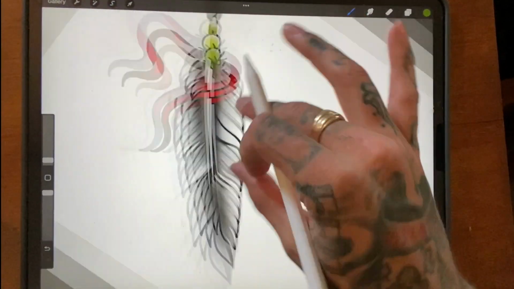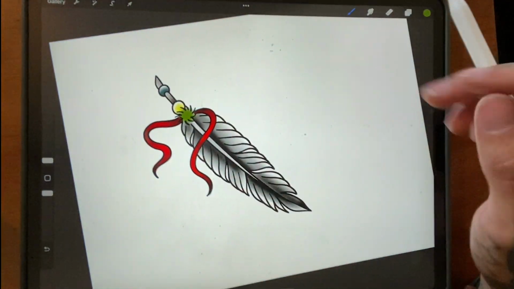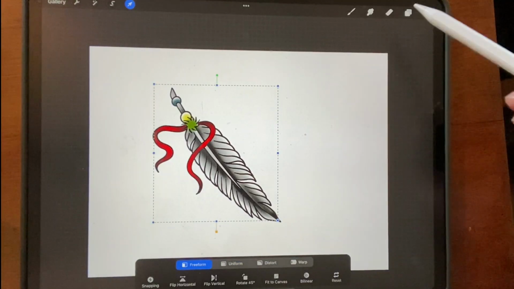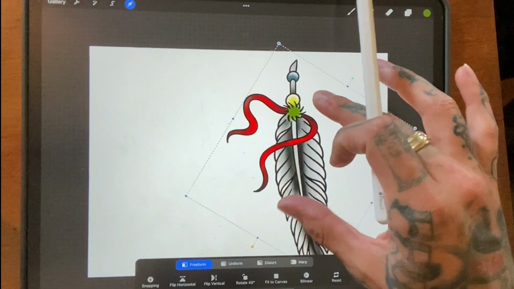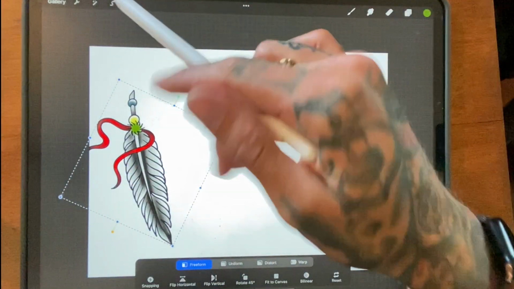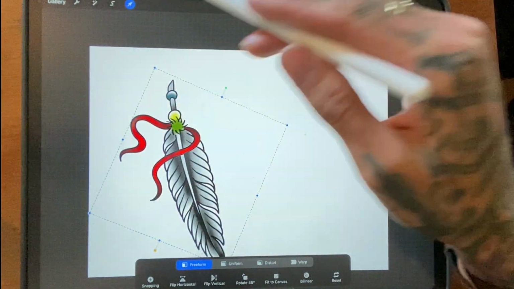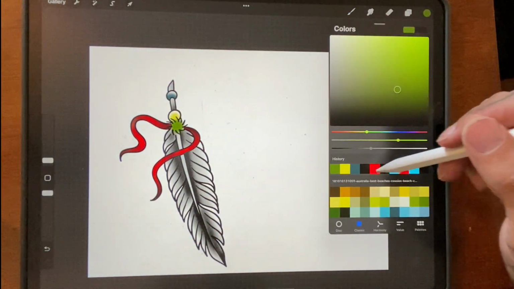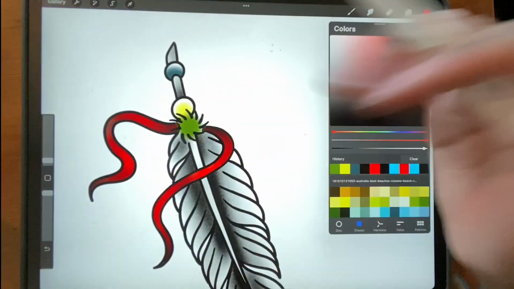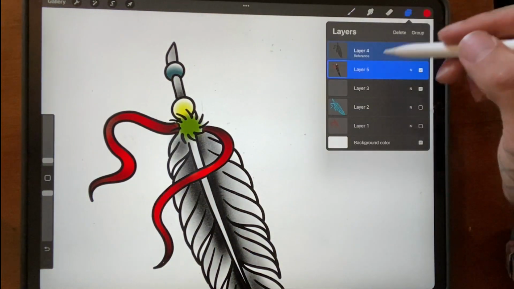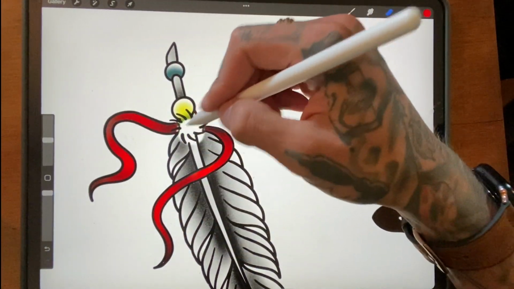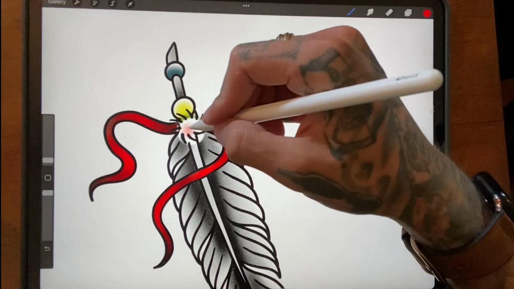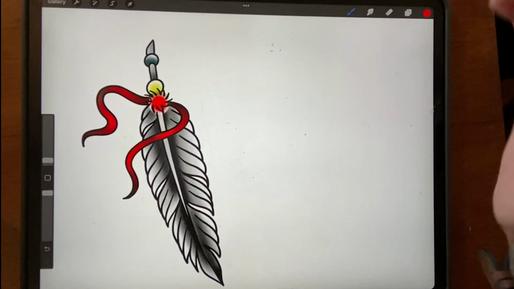And this is how I make a traditional design fully colored. You could use this for tattoo flash or letting someone see exactly what the design's going to look like before tattooing them and showing them different colors. So obviously, if they wanted the little balls or beads to be red, you could go through here and take out the green part and show them exactly what it would be, you know, done in red, or show them different things.